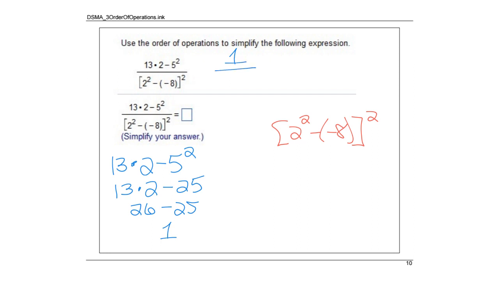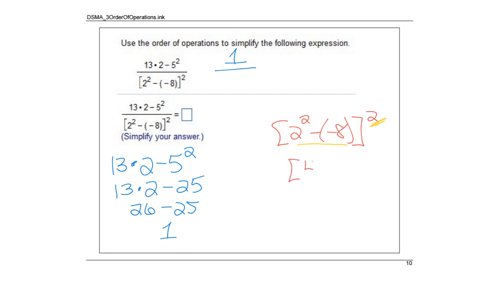For the denominator, we've got to clean up the inside first. Now, this is the first time we've seen brackets. We do use brackets a lot in algebra, but it's just another grouping symbol. If you're putting it in the calculator, there's no brackets in the calculator, but there are parentheses. So you can do a double parentheses is what you would do. So let's just take care of the inside first, because we cannot do this square because it's on the outside. We can't square until we clean up the inside.